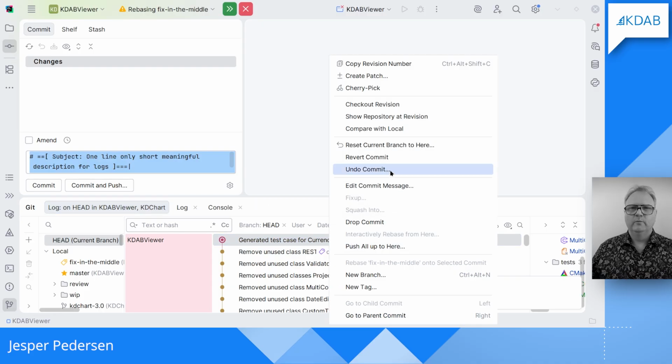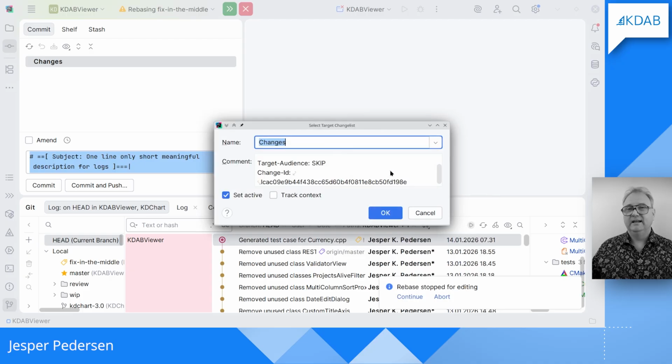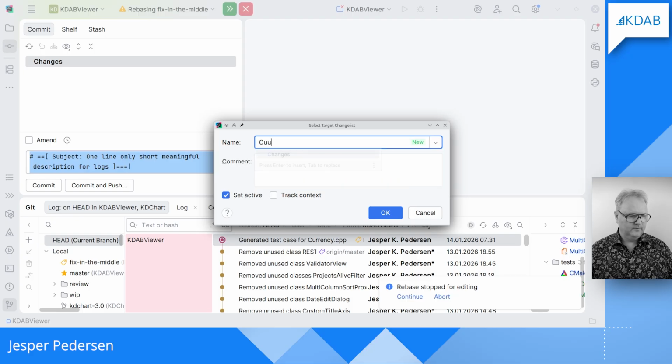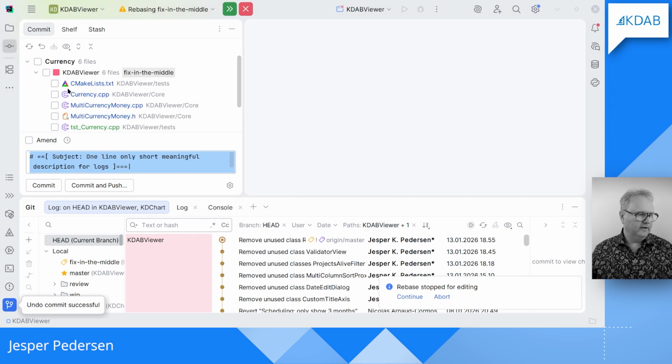That's basically what you do with a git reset HEAD~ on your command line. It's basically just taking what is at the front of your commit and throwing that into your index. And now it asks, what do you want to do with this? And this is the change list facility of CLion. That is, in this case, actually pretty nifty. So it was about currency, wasn't it? Currency. And I say, okay, cool. Now I have all my changes here inside of this thing called currency.